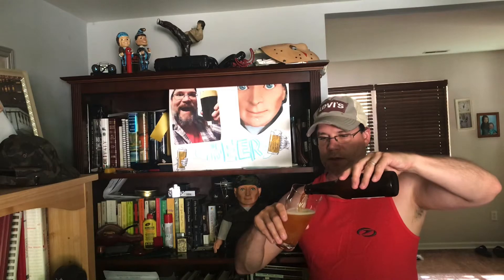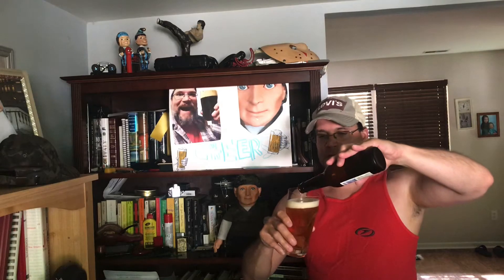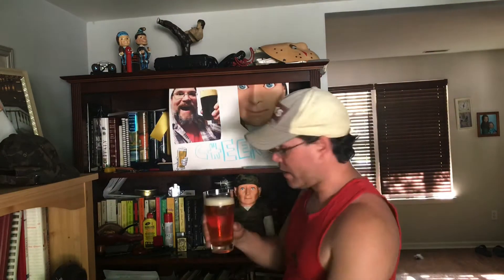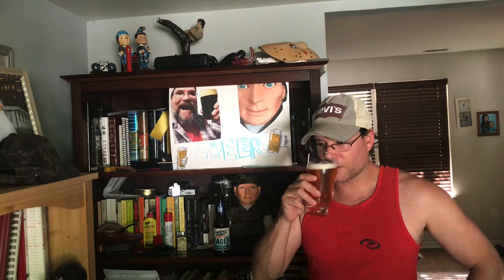Now it's a lager, but I just got some nutty notes there. So it smells more like an ale. Now that's that nutty, caramelly color you're looking for when it comes to something that's called amber. It has that nut brown ale, caramel bitterness thing going there. It smells more like an English ale compared to a lager, an American lager. I guess it's the hops.